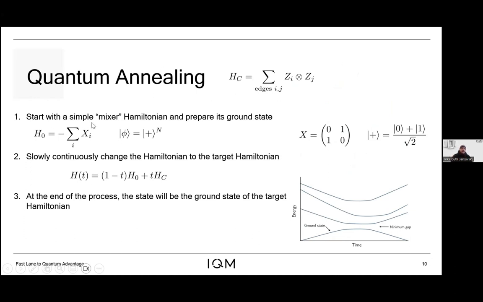So we now forget about the cost function Hamiltonian, and we come up with a different Hamiltonian, such as the X operator summed over all the vertices of the graph. The X operator is, again, one of the Paulis, and looks like this. It has the eigenstates plus and minus, where the plus state is 0 plus 1, minus is 0 minus 1. If we have a Hamiltonian like that, it's very easy to solve, sort of by hand. You can see that the ground state of this would be a quantum state that is the plus state on all the different vertices of the graph. So now this is the starting ground state, but that's not really a problem to solve.